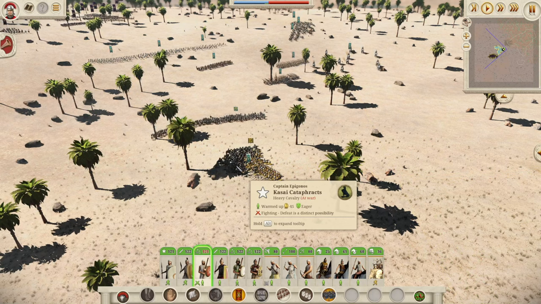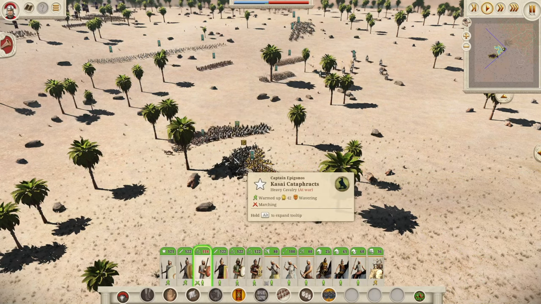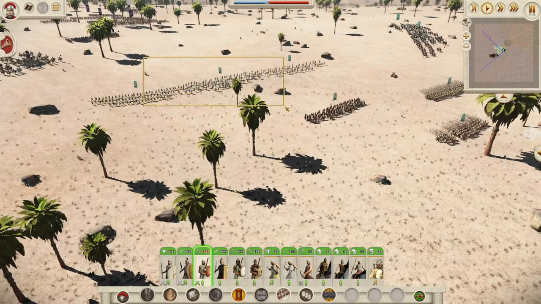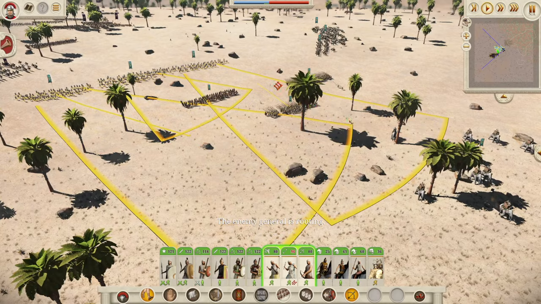Well done, Phalangites. We know you're good against cavalry. These guys have charged a Phalangite right in the face. That probably wasn't a great idea, Egypt, was it? And now we're screwed over here, aren't we? Ah, goddamn.